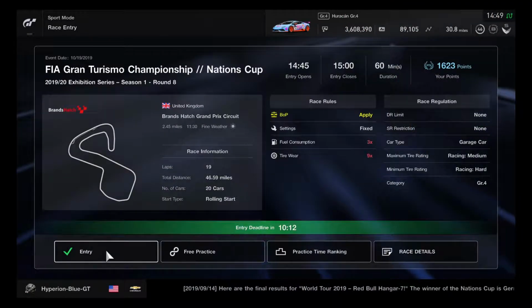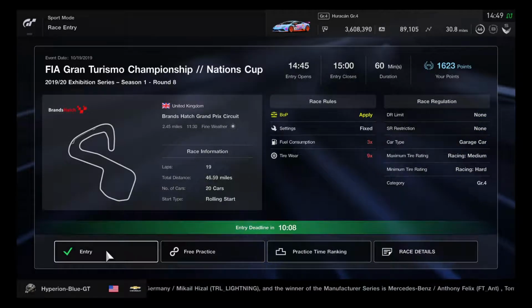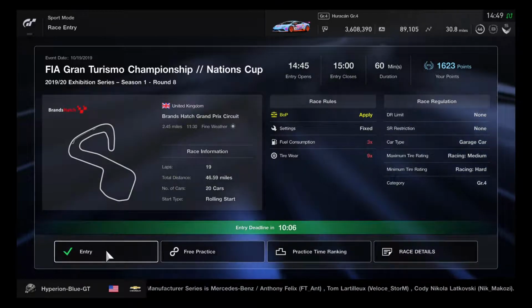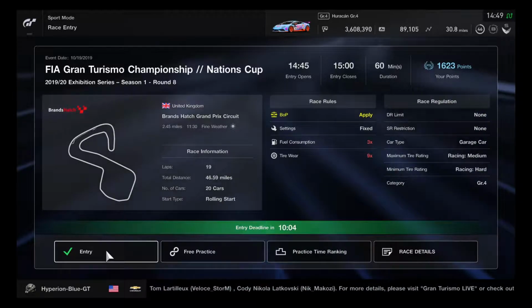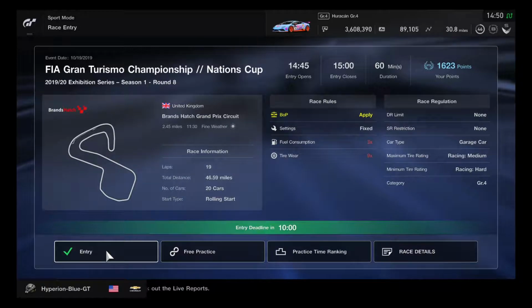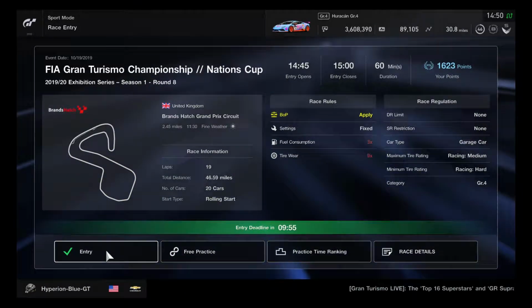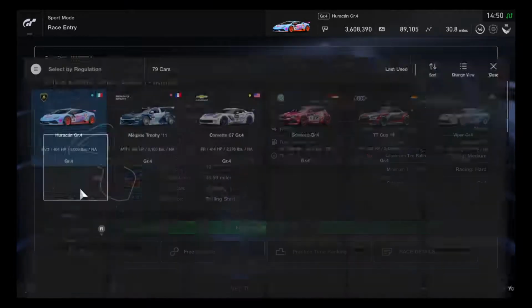This is Hyperion-Blue-GT. It's time to get ready for round 8 of the 2019-20 exhibitions on Gran Turismo Sport on the Nations Cup. We'll be racing on the Brands Hatch Grand Prix circuit for 19 laps, and today we'll be racing in the Group 4 category. So let's go and get started.